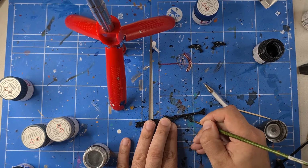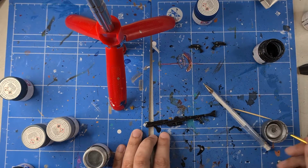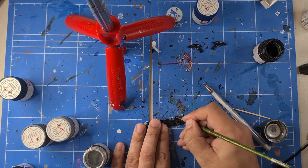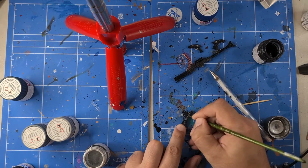Also applying to the guns, we're doing the extra little parts there, using that field blue on the grip, even on the stock, using the chrome silver to put all the little rivets and buttons in there as well, to really bring out the details in these figures.